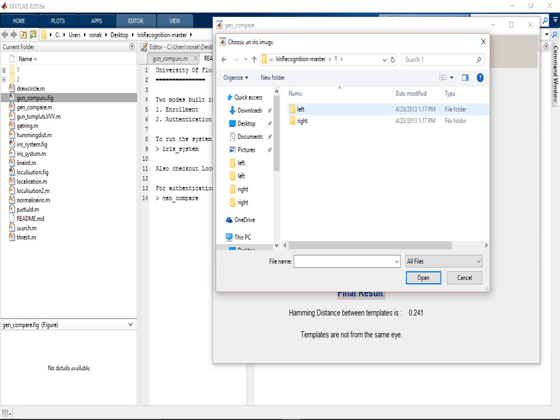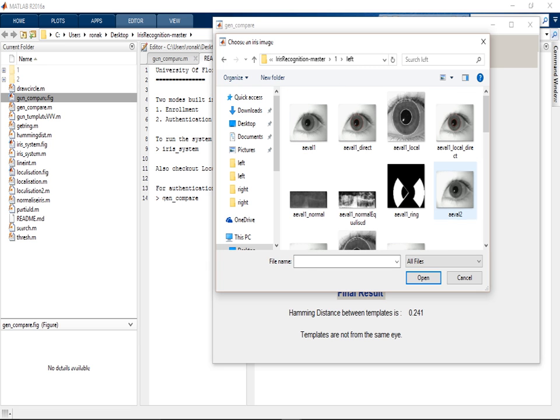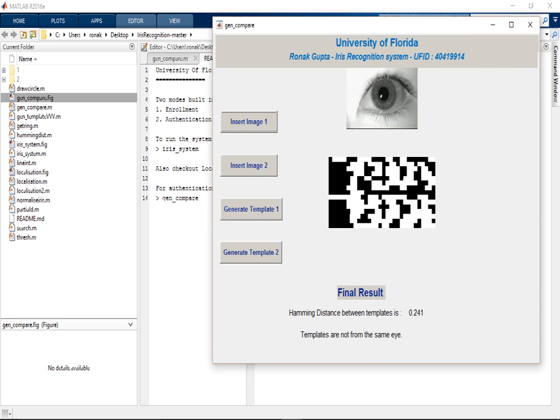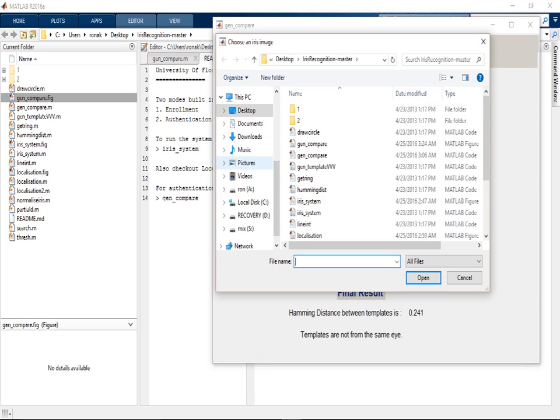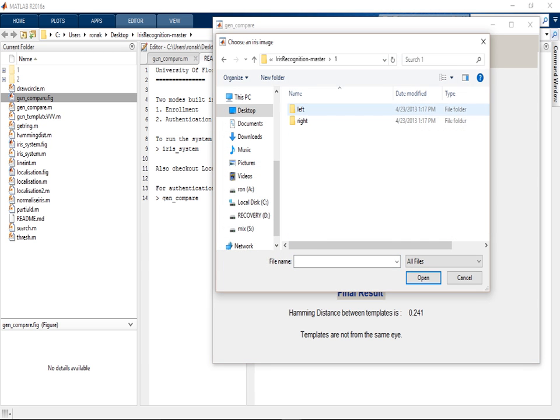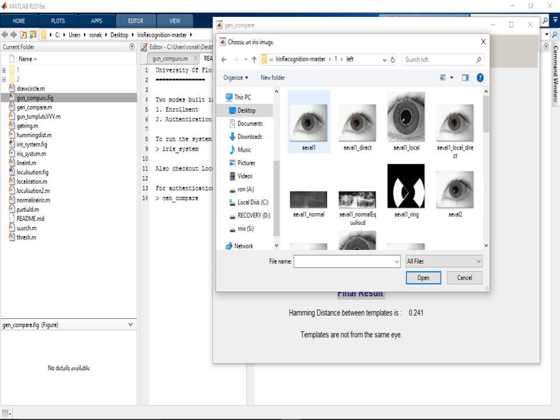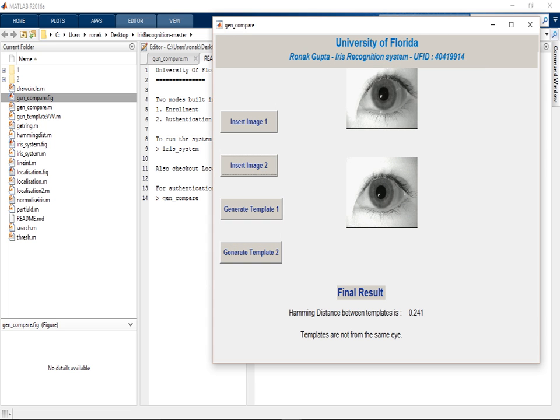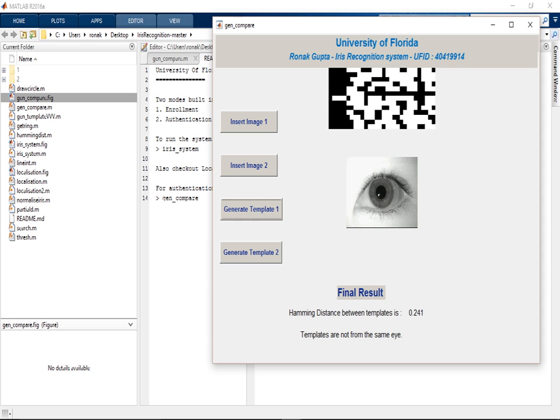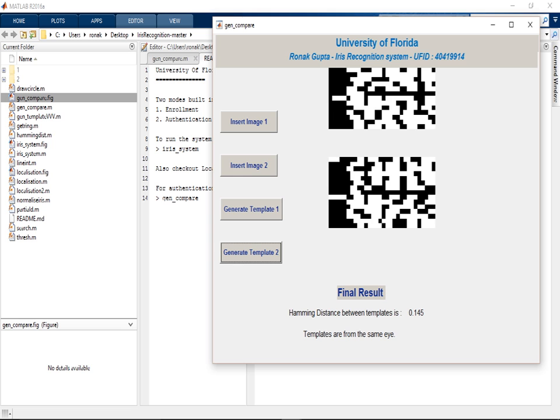This time let us take this one. See, these were the left eye images of that particular subject, but they were two different images.